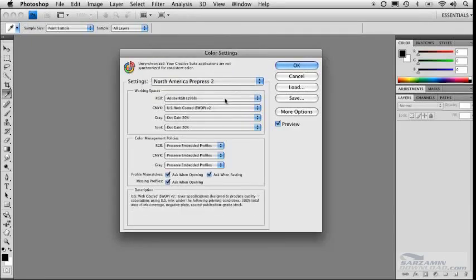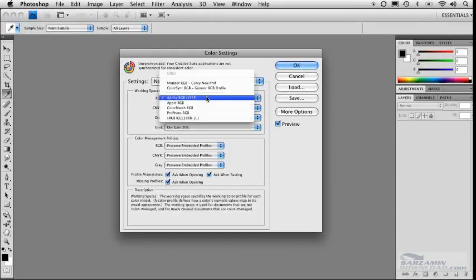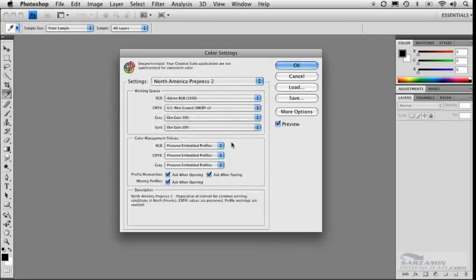And notice what happened. A couple of things changed. It changed the RGB color space to Adobe RGB 1998. This is going to be the most commonly used color space. Now, if you have specific color profiles that you want to develop, you can also choose to load those. They would show up right in here inside your window. You could have a monitor color profile that you can certainly use. But I think you'll find that Adobe RGB is a good place to start, and you'll find that a lot of users use that as well. And these other settings for your other various color spaces will work just fine.